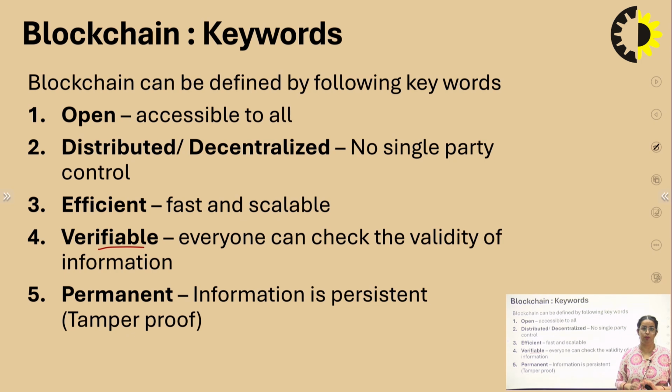And one more property that it follows is that it is transparent to all. In that blockchain network, everyone has the same ledger, the same repository where the data is stored, and the same data will reflect on other nodes. So there is complete transparency with the immutable property, meaning the data is seen by everyone, but no one can change the data by themselves. This is an advantage of blockchain, as well as a limitation of blockchain, that it follows the immutable property.